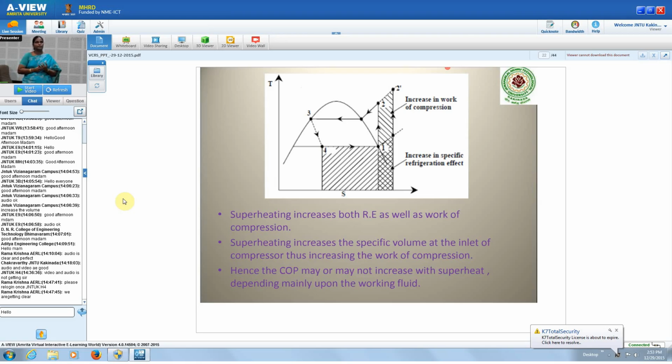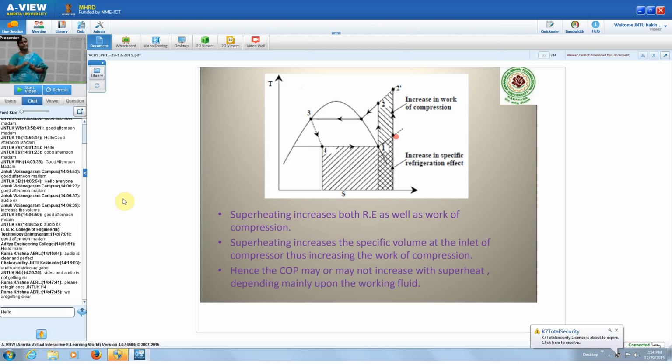So you can see the diagram here. With superheating, the actual cycle here is 1, 2, 3, 4. Point 1 is in the dry and saturated state. 1 to 2 is compression, and 2 will obviously be in the superheated state. Then 2 to 3 is the heat rejection in the condenser, 3 to 4 is expansion in the expansion valve, and 4 to 1 is the refrigerating effect produced in the evaporator. With superheating, instead of 1, it goes to 1 dash. That point marked at the suction is 1 dash.